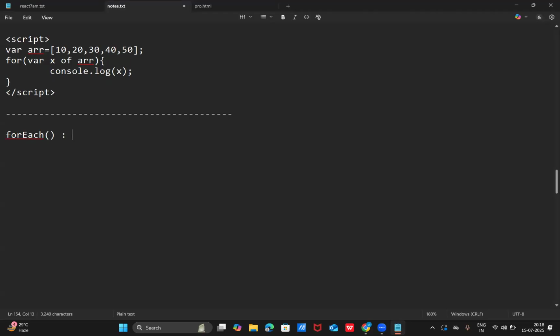So what is for each? Runs a loop with the elements of array and holds both index and value.